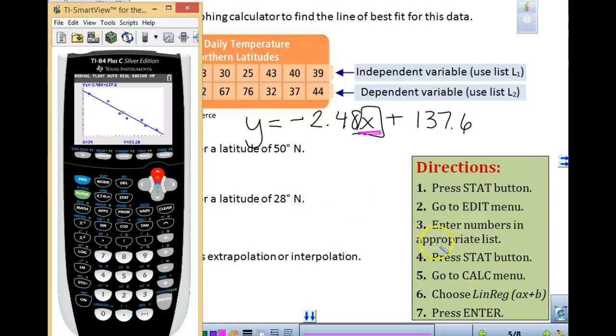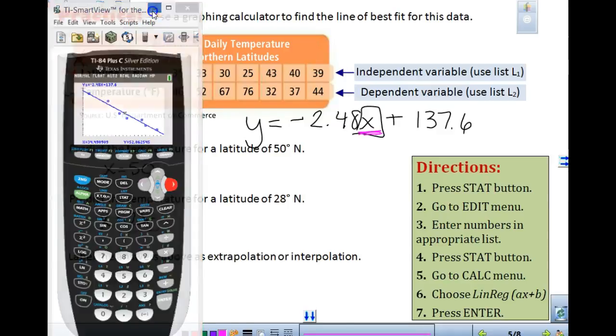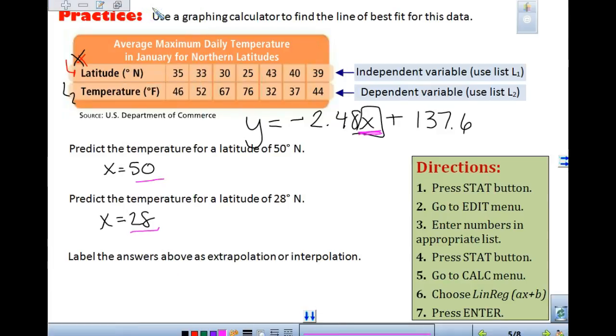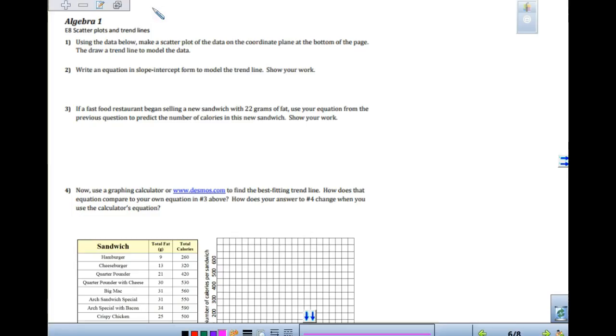Here's what you are going to do for tomorrow, when you come into class. Tomorrow, you do need to bring your device with you. For tonight, you need to have questions 1 through 3 done doing this graph. Tomorrow, when we come in, we'll finish with 4 through the rest of this. We get some more time using the graphing calculator if you need to.